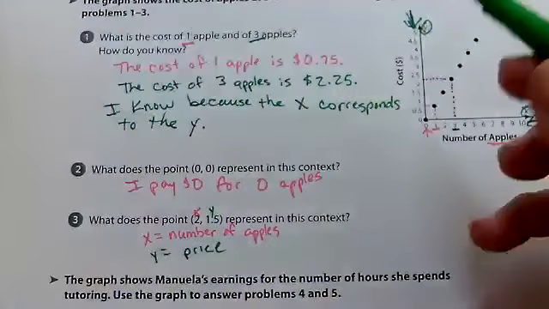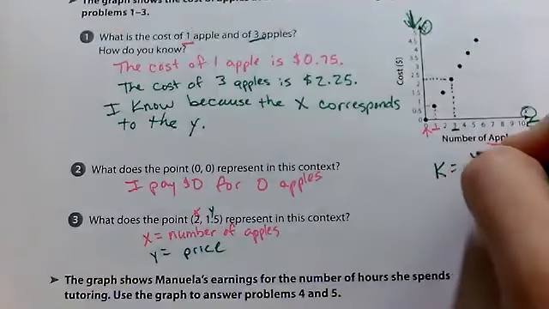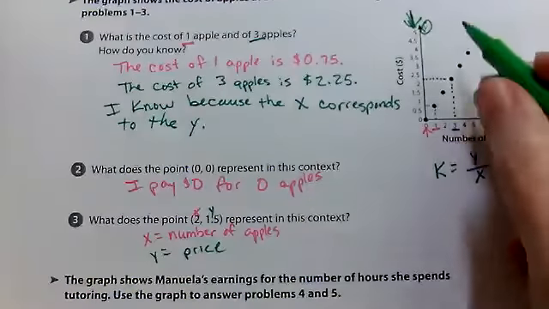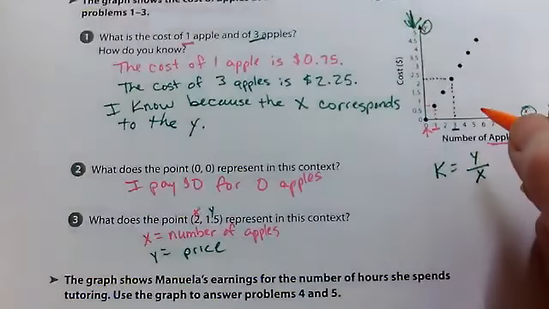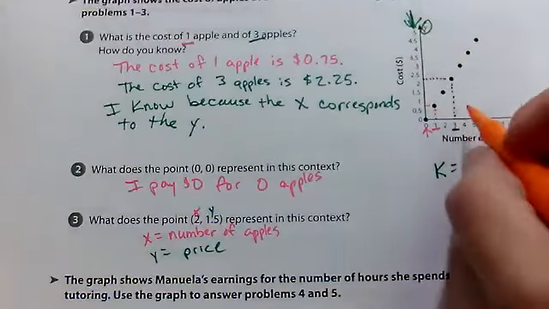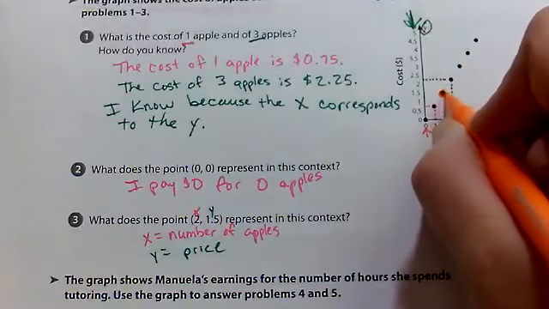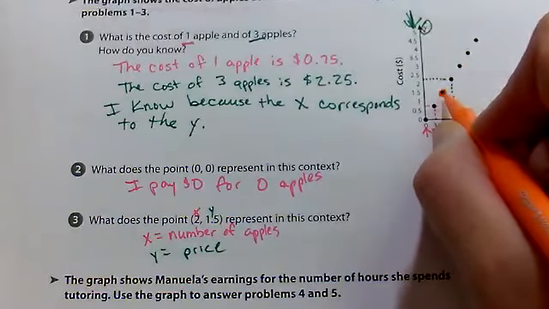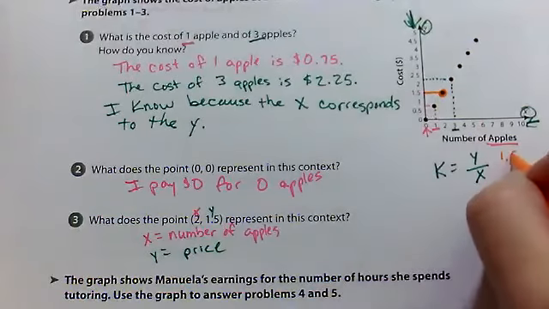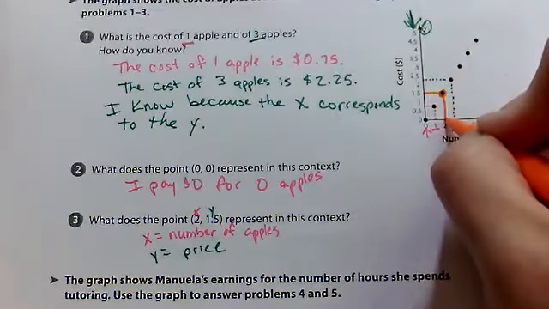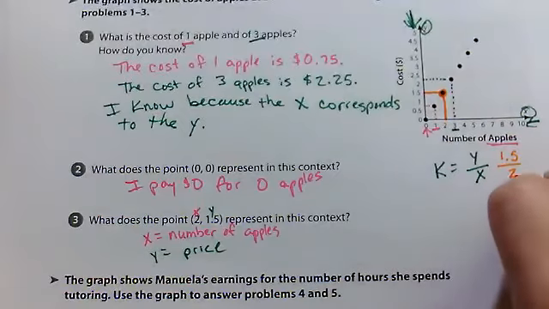So on this particular one, we can be really lazy and we can go through and look and see my constant equals y over x. Do you remember when we were doing these? I told you, don't make things harder for yourself than they have to be. Find one where everything meets, and that's going to be this one right here. My y is 1.5. My x is 2.